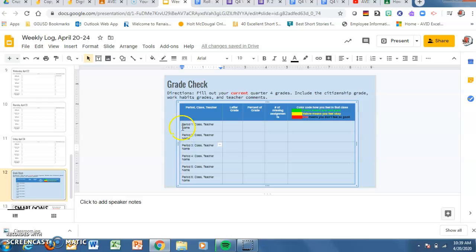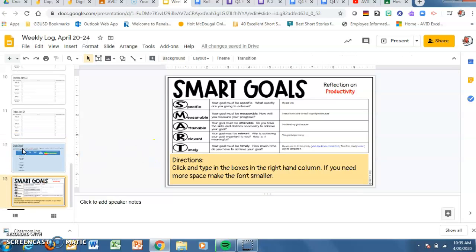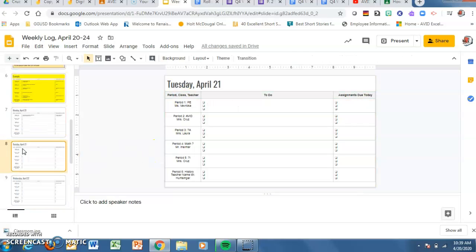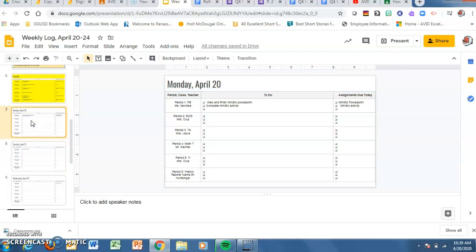Let's see if it works on this one. Yeah, pretty good. Okay, so I was saying that even though the quiz is not due until Tuesday, I'm going to add it to my to-do list here because it's best to take the quiz when the information's fresher in my mind. So take mindful quiz. Okay, that looks good.